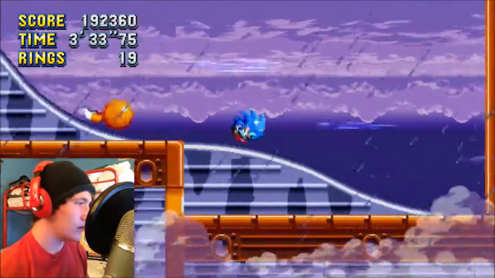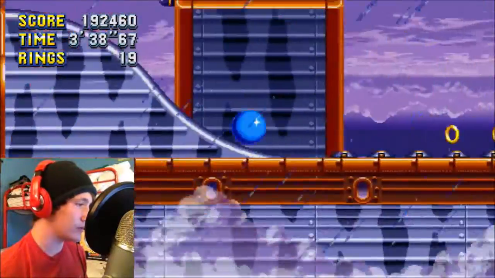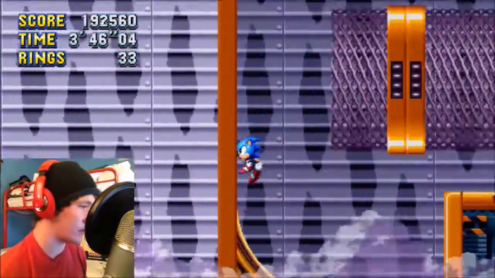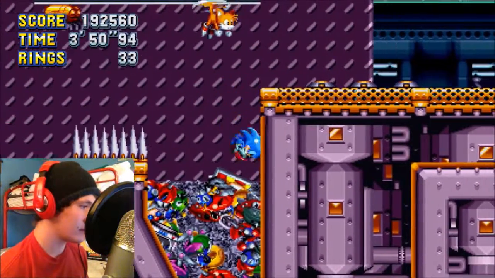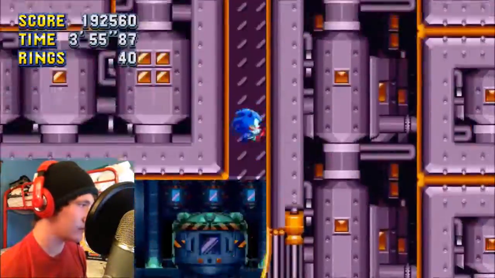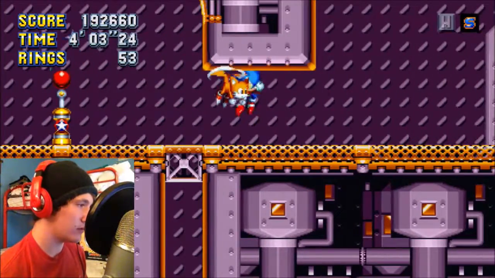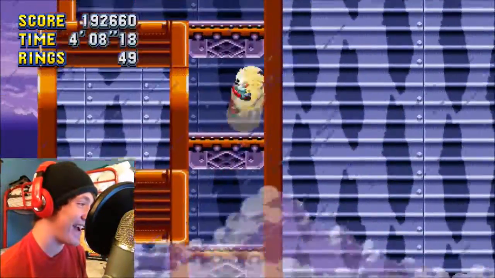Okay. Again, this is more like Wing Fortress Zone now. They combine the elements of Wing Fortress Zone into Flying Battery. Whoa, oh my god, I just got really confused all of a sudden. And now I'm inside. I'm not gonna go down there. Upper path is always better. Almost at 50. I have to hit W. What button was W? Oh, yeah! Aha!